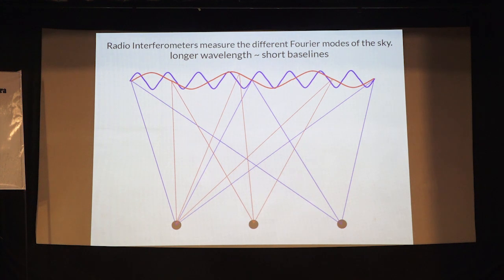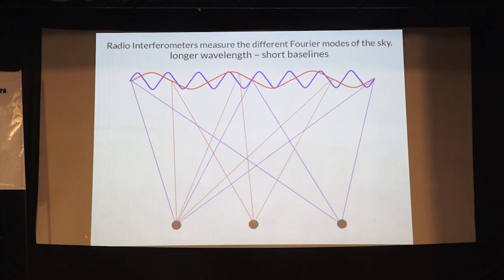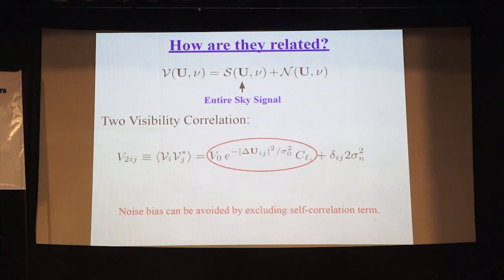So when we have the visibility that I showed earlier, the correlation, now we have all possible combinations of the antennas. Here it is 2, but if there are n antennas, we get nC2 combinations. Now if we combine all of them, we will measure the fluctuations in the sky distribution. So that is the observable, but still we can't say anything about the 21 centimeter from this.